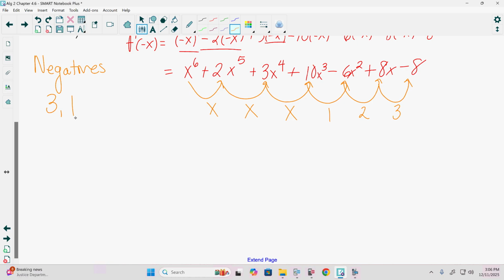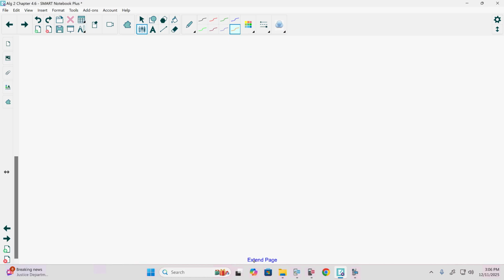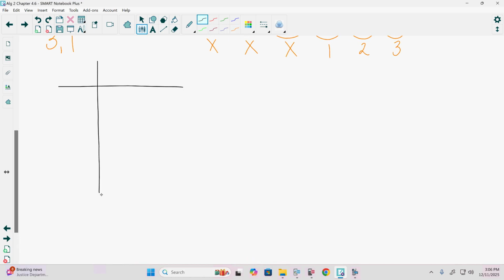Questions on this here? So we feel comfortable finding the number of positives and the number of negatives, yes? We're ready to actually write the answer out. Because the answer for this is going to come in the form of a table. So the number of solution types that we can have: positive, negatives, and complex. Because graphically, complex solutions don't cross the x-axis.